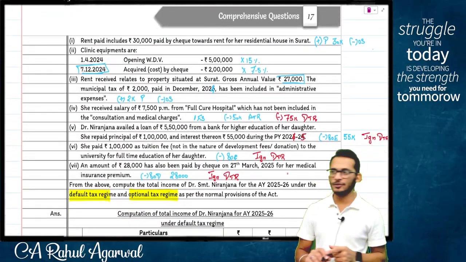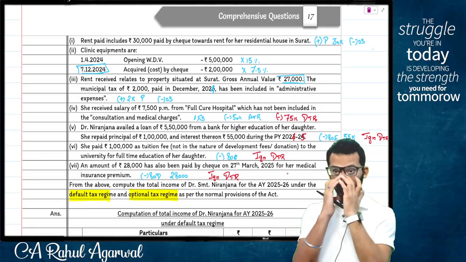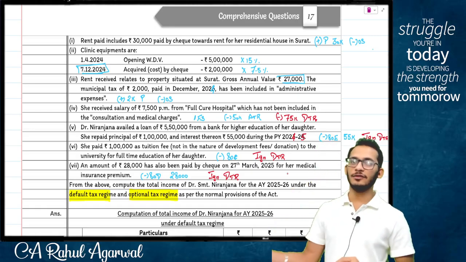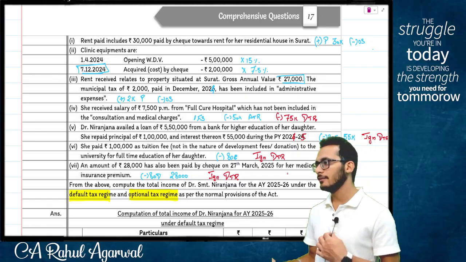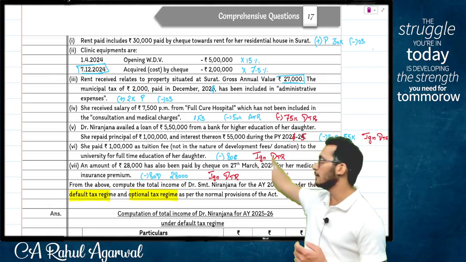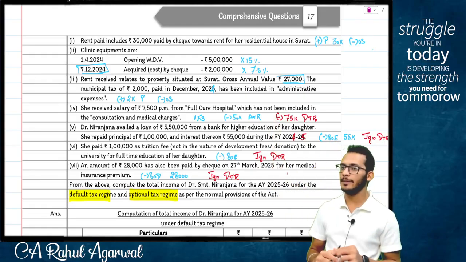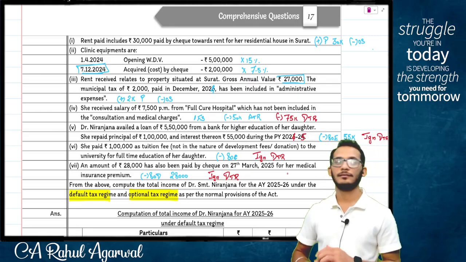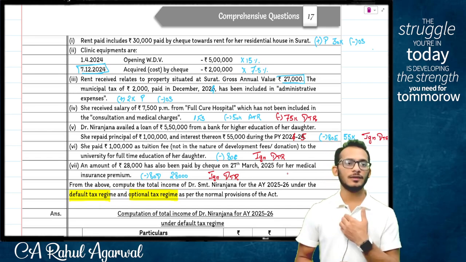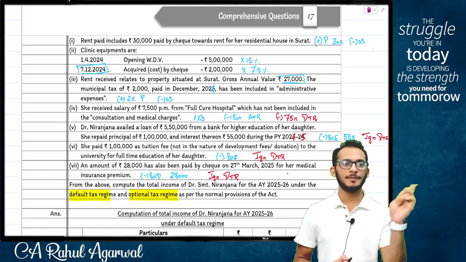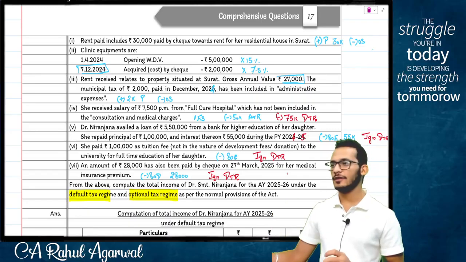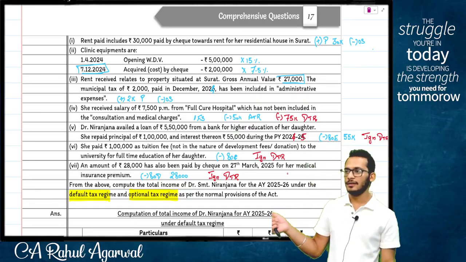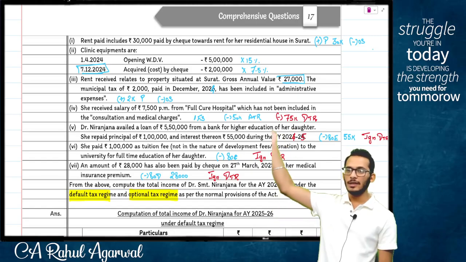Notice carefully, people, when it comes to HP there are two rules. One rule is that you should have a house. Second is that you should be the owner. Now, if you notice, 27,000 is received as rent, which means I lease the property. But on the top it says I've paid 30,000 for the same house in Surat. If I'm paying rent for the same house, it means I am not the owner. The moment I'm not the owner, can I do HP? No, I can only do IFOS, because we discussed when it comes to sublease, it is always taxable under IFOS.